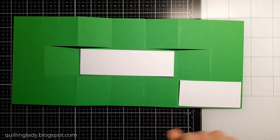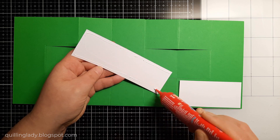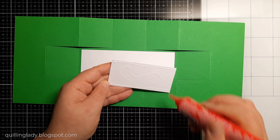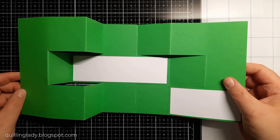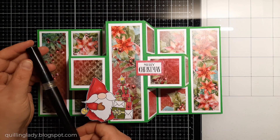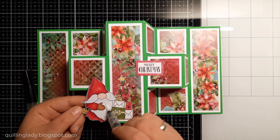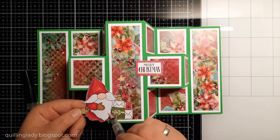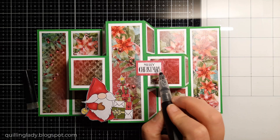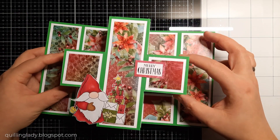But first let's create two panels so you have space to write your message. The bigger panel measures one and three quarters by five and three quarters inches. The smaller panel is one and three quarters by three and three quarters of an inch. Now it is time for that clear overlay and the card will be complete. If you are inspired by this card, please let me know in the comments. I absolutely love to play with fancy folds — there are so many possibilities and you cannot go wrong with them, because every single card is very special.